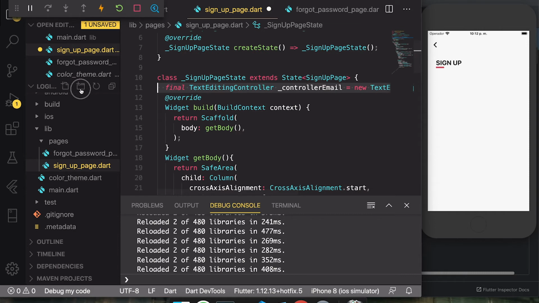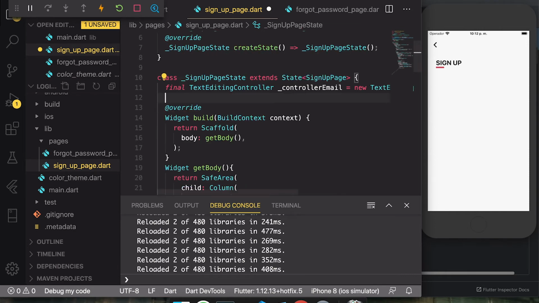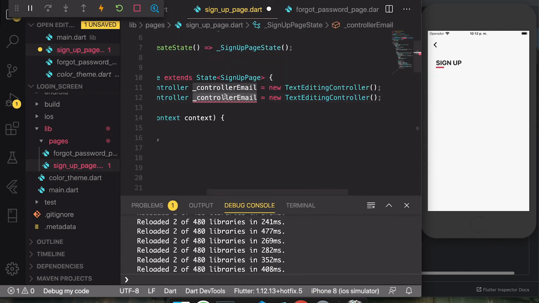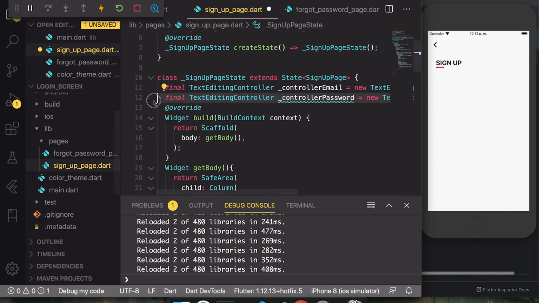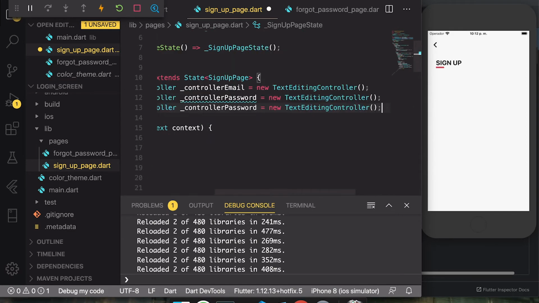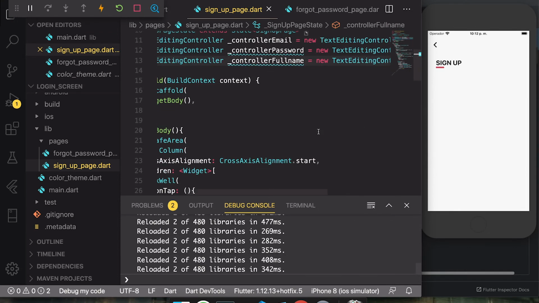Okay, so we're gonna have three, one for email, one for password, and one for full name. So we're gonna have three. So there we have it.